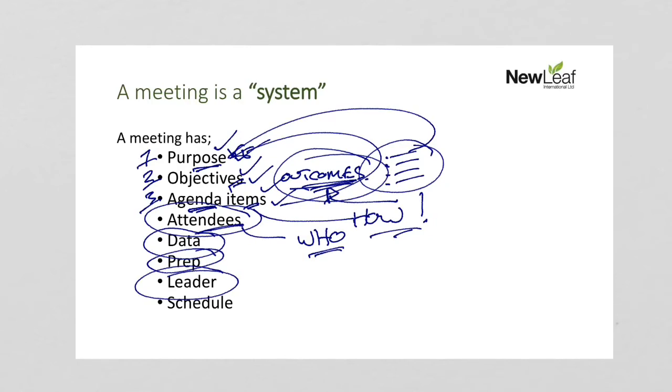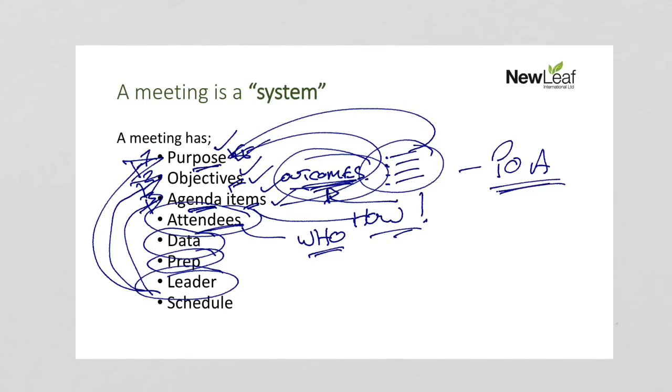Every meeting should have somebody identified as the leader. That leader keeps the meeting on track with the purpose, objectives, and agenda points, what we typically call POA. And finally, the schedule, which is basically when it's going to be and how long it should be. Bear in mind that anything over 40 to 60 minutes with people sat in a room listening to somebody else ought to be the maximum amount of time before there's other activity in that meeting, or the meeting should be short, sharp and snappy enough to finish within the hour. So bear this in mind.